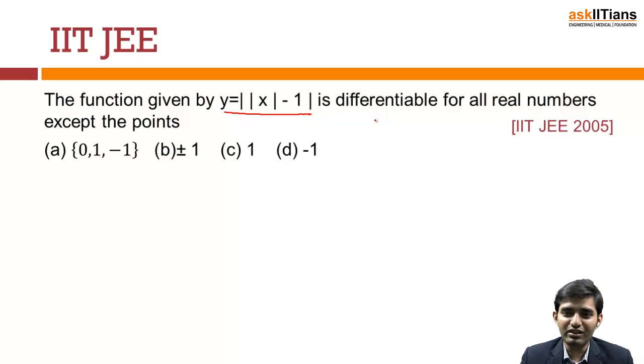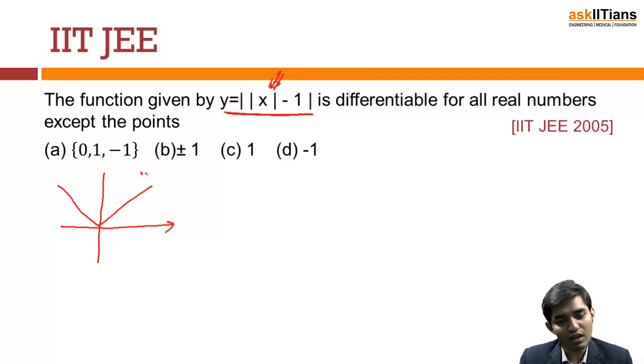Now to check at which points this function is derivable or non-derivable, we will plot the graph and check it. So how to plot the graph of this function? It's very easy to plot the graph of mod functions. First of all, tell me what will be the graph of mod x. The graph of mod x will be something like this, V-shaped. This is the graph of y equal to mod x.